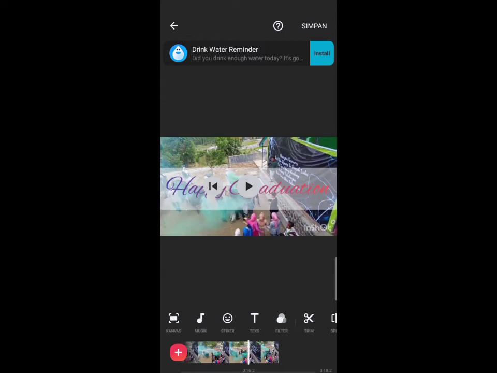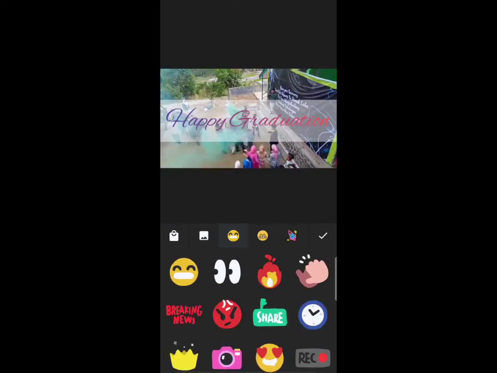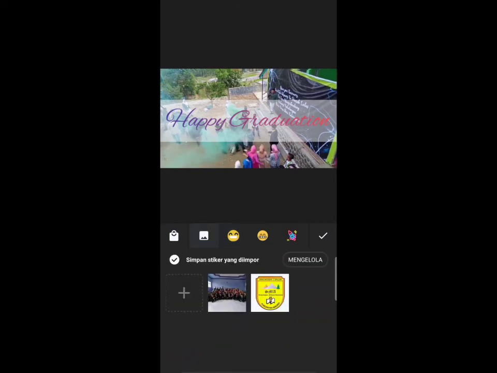The seventh step is to add an image or sticker. The trick is select the sticker icon and then select the image icon. Then search for the desired image.